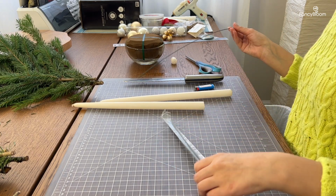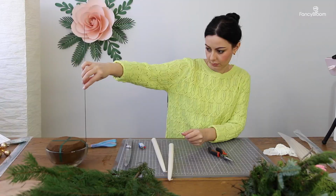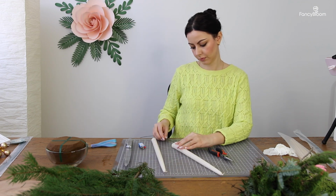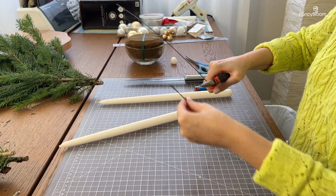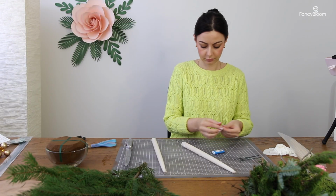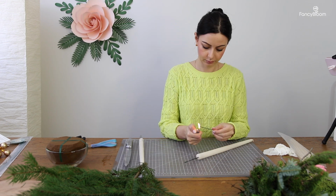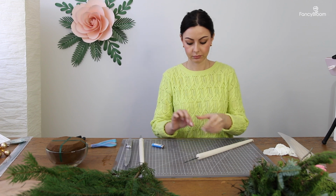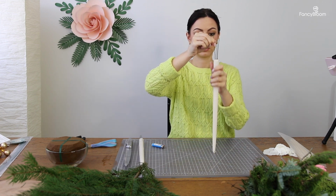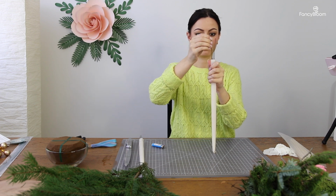Of course, you can use special candle holder stakes, but if you don't have them, it's actually very easy to replace them with regular wire. Just cut pieces of wire to the length you need, then heat the ends and carefully insert them into the candles. I recommend using at least 3 wires per candle to secure them firmly in place. And trust me, this fastening technique will hold your candles firmly and securely. Just make sure you use thick and sturdy wire.